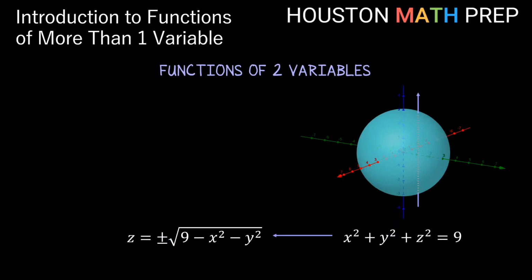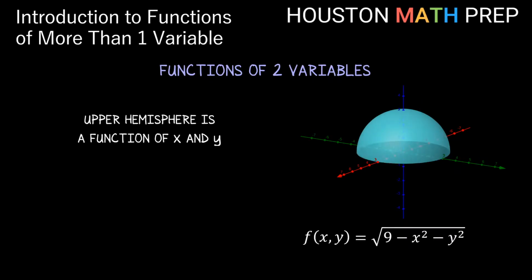Let's do something with this sphere, though, that's similar to something we might have done in pre-calculus with a circle. If we take this sphere, which is not a function, and look at these plus minus cases separately, first looking at the positive case, this will give us the top half of the sphere, an upper hemisphere, which would now pass a vertical line test in 3D space. And now let's start looking a little bit more at the idea of domain as well here. We'll work several examples of finding domain here in just a minute, but I think it's important to start trying to see how domain works, and this is a good time to do it.